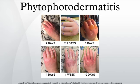Phytophotodermatitis usually results in hyperpigmentation of the skin that often appears like a bruise. This may be accompanied by blisters or burning. The reaction typically begins within 24 hours of exposure and peaks at 48 to 72 hours after exposure. Phytophotodermatitis can affect people of any age. Because of the bruise-like appearance that is usually in the shape of handprints or fingerprints, it can be mistaken in children for child abuse.